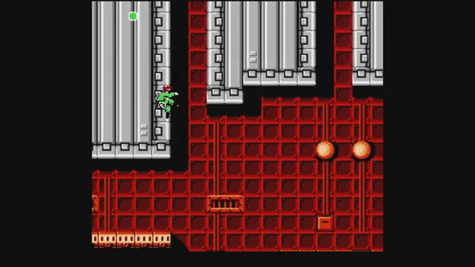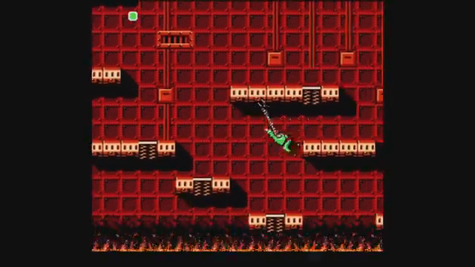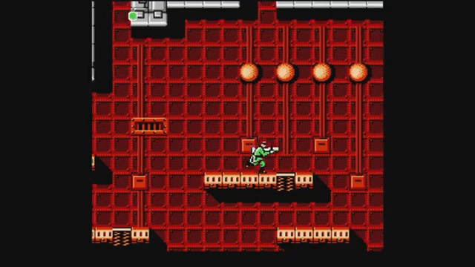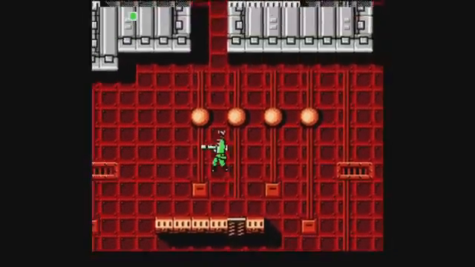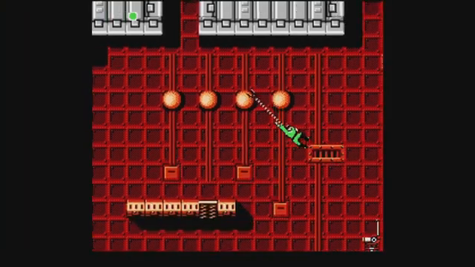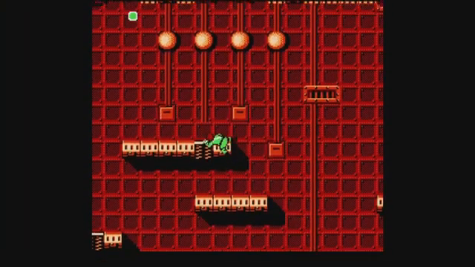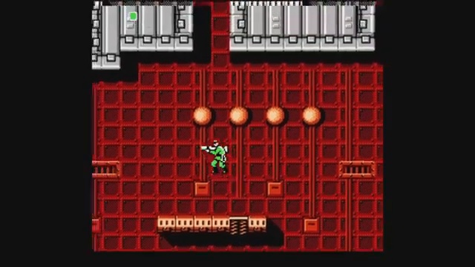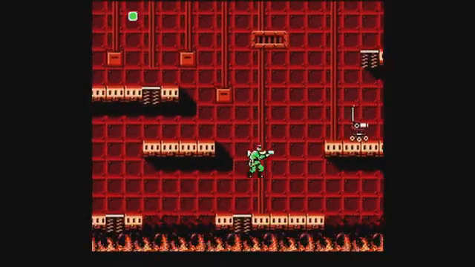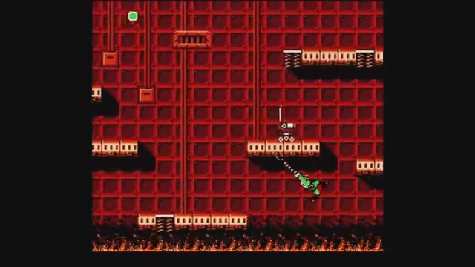So here we go. We're obviously not going to get anywhere this way. We're going to have to climb up here. And we're going to have to get across this whole gap. We're going to have to avoid everything here. It's going to be a lot of different enemies, and this, oh my God, this is going to suck.